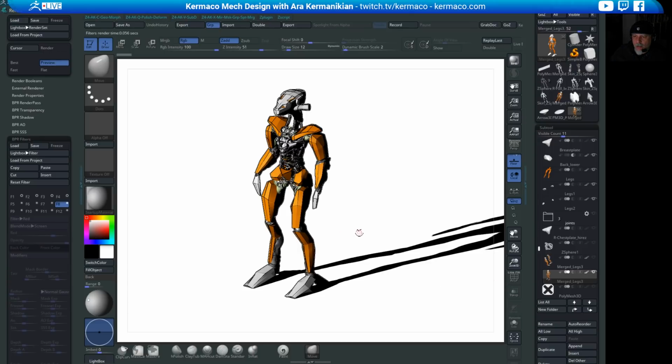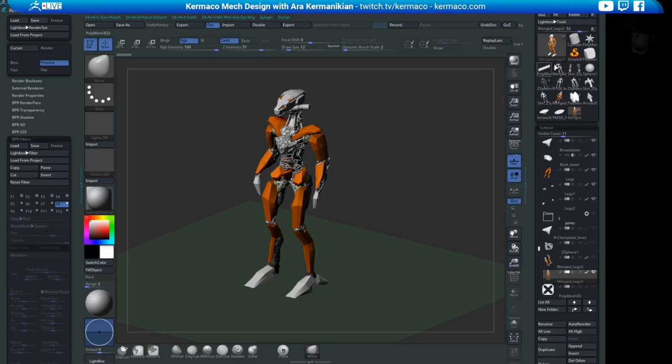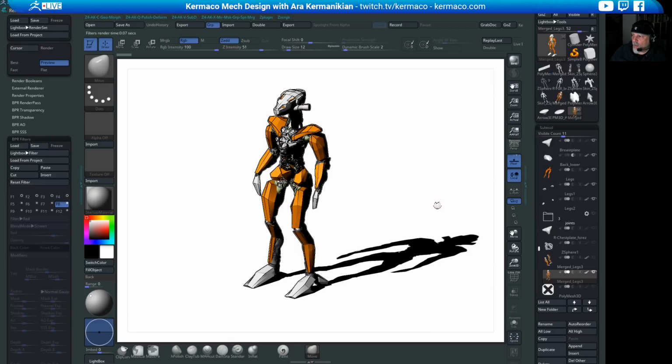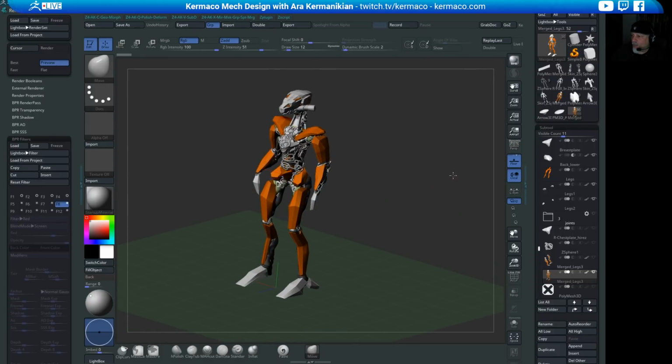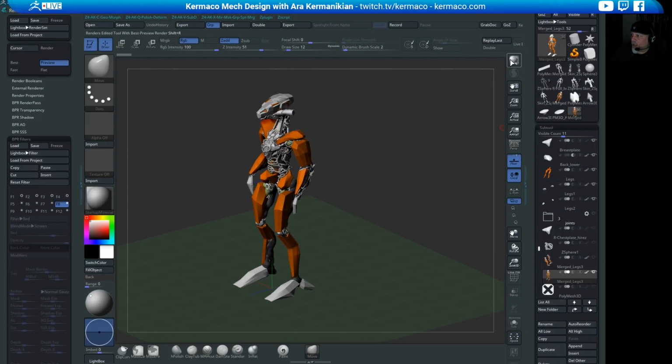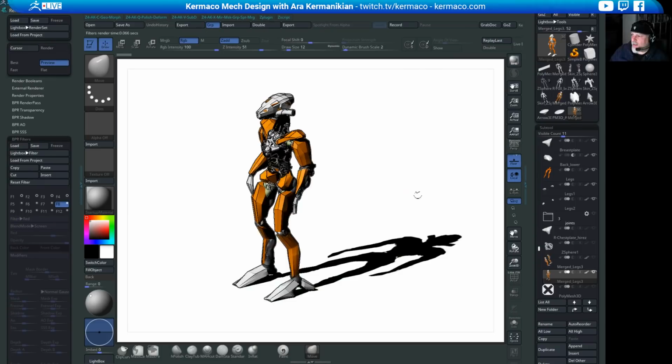Somebody was asking, Super Dude, okay, yes, I will record the stream. Can we have folders within folders? You can't have folders within folders. It's one level of folders, but even that one level of folders is like a godsend, and I'll be doing that in a minute, reorganizing our existing model into a bunch of different folders. So you'll get to see how they work. Folders within folders might be a fun thing to have, but it might also introduce some complexity. So I don't know. I'm super happy that I have folders. I'm just gonna kind of celebrate that for a while, and then see how that goes. That's gonna open up a whole new bunch of possibilities for me.